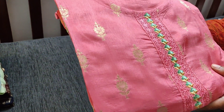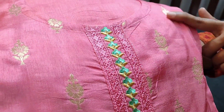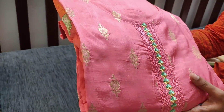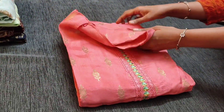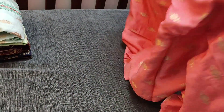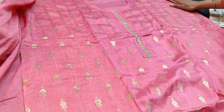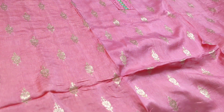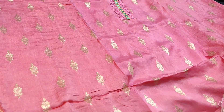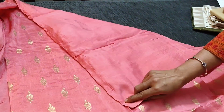This is the next design — a designer set in dola silk with simple embroidery yoke. All these are zari buttas — zari weaving — with a round neck. The color is kind of peachy pink. It's a party wear set. The fabric is very soft and silky and needs lining. It is of premium quality, all these are zari woven in dola silk. The tapings are needed for the daman, and it is plain at the back.